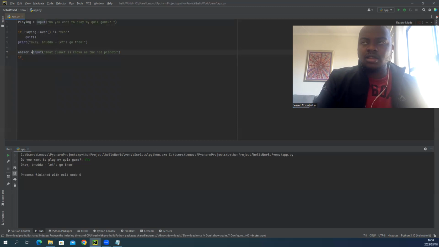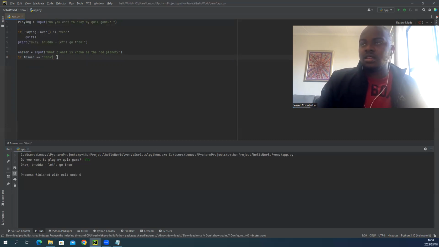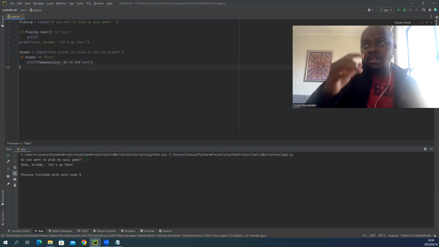So if answer is equal to Mars, print yay, on to the next. And if the answer is not equal to Mars, else statement basically.